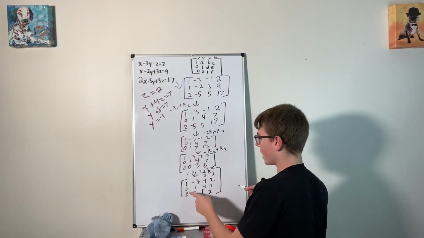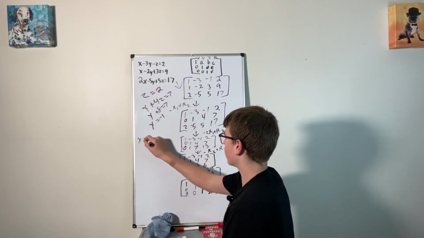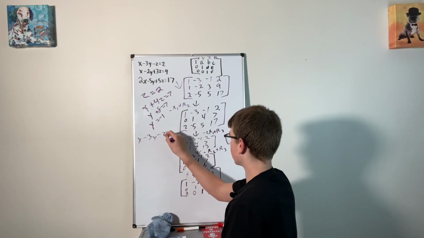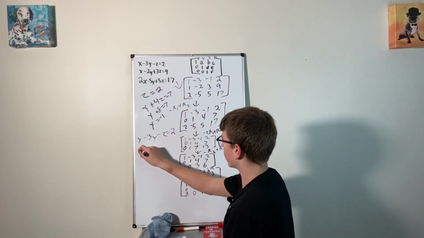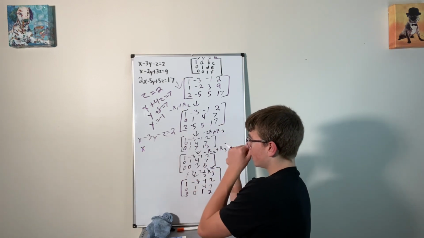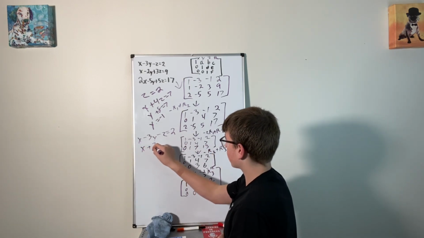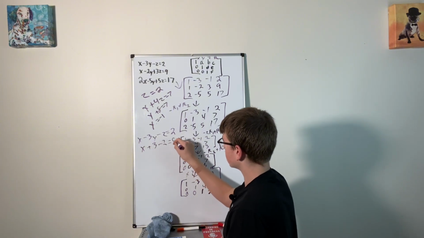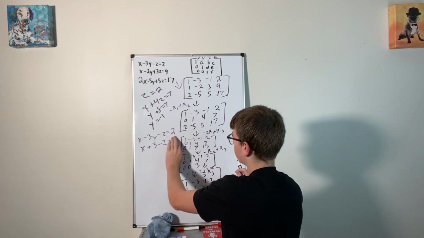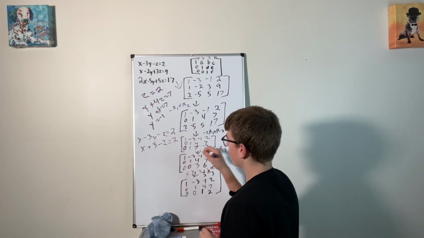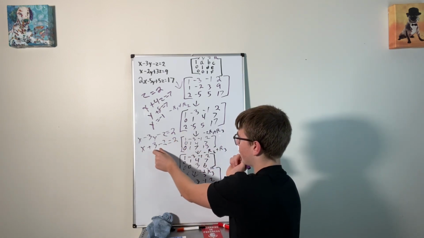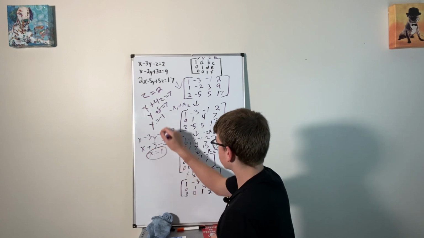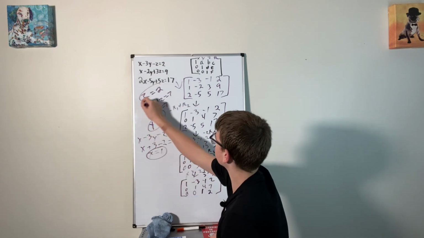And then we have, okay, x minus 3y minus z equals 2, right? Okay, so x, negative 3y would be plus 3, minus z would be minus 2, equals 2. We simplify that, that'll be 1, and if we move the 1 over, we get x equals 1. So x equals 1, y equals negative 1, and z equals 2.